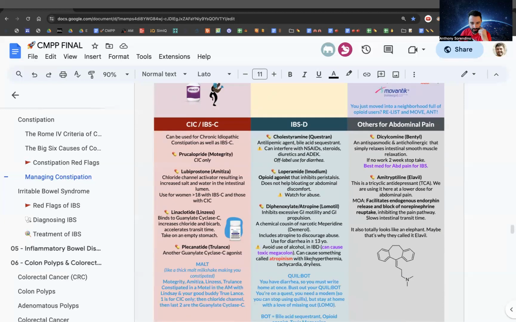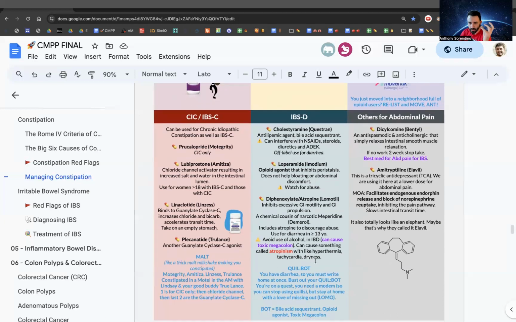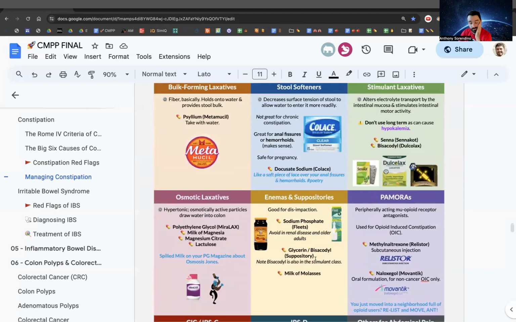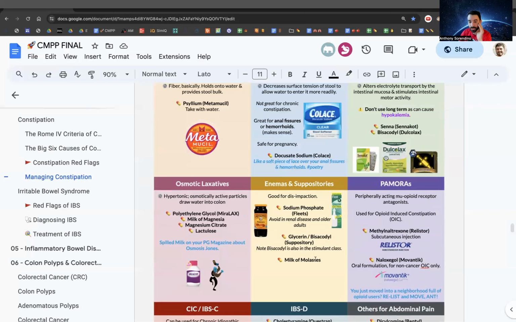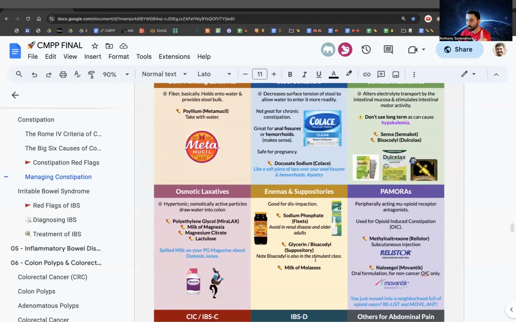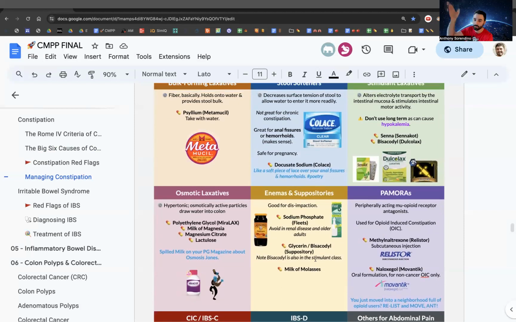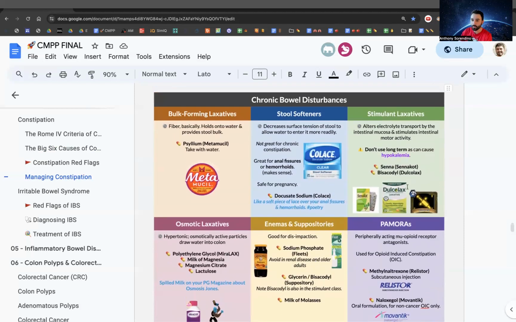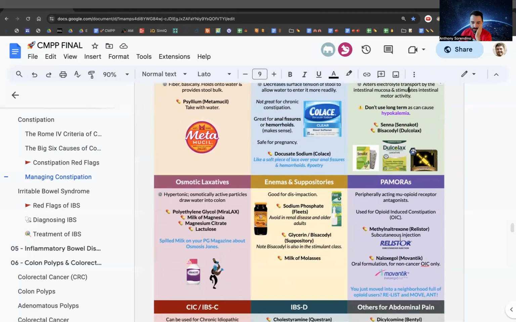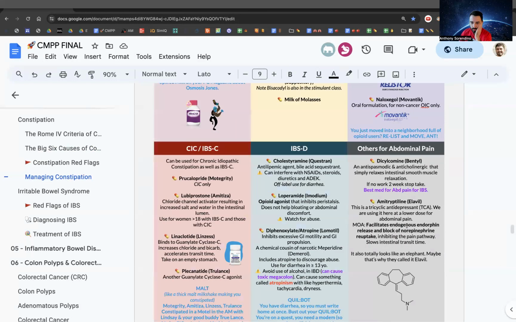I think that's everything. I mean, there's other little details here, but that's everything. I'm telling you, this works really well. So I did miss an enema called glycerin. Bisacodyl is mentioned in two places, those stimulant laxatives on the upper right, and then the enemas and suppositories. I don't think I mentioned that Senna and Dulcolax are stimulants. So those are their class. But I think that's pretty much everything for the meds.